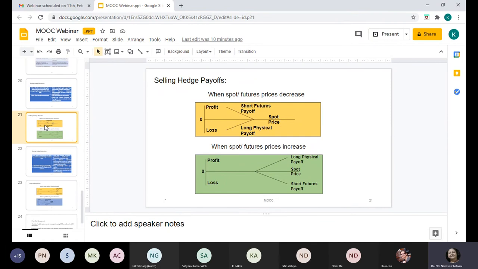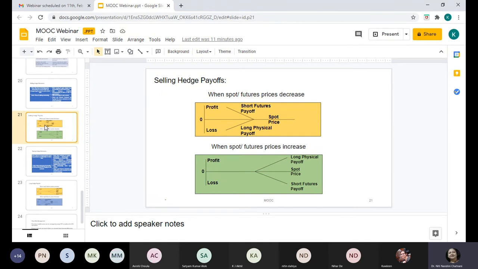This is called cash settlement, actually. And the seller will gain 100 rupees per quintal over here. But from the 2200 fixed price, if the market price is 2300, then the seller has an unexpected profit of 100 rupees per quintal in the physical market or in the spot market. But when he buys back the futures contract that he sold to cash settle it, the price of the contract is now 2300. So he has a loss of 100 rupees per quintal in the futures market.